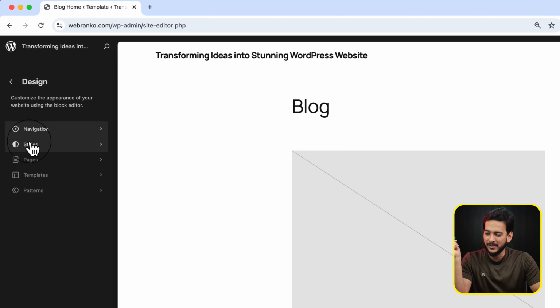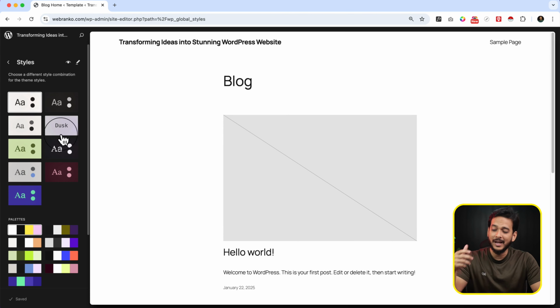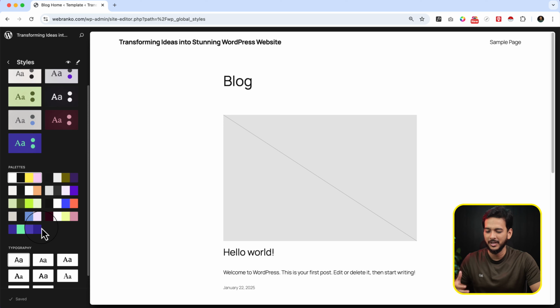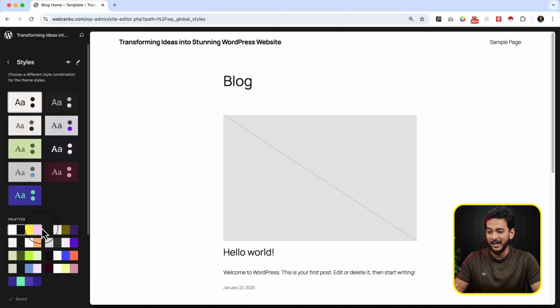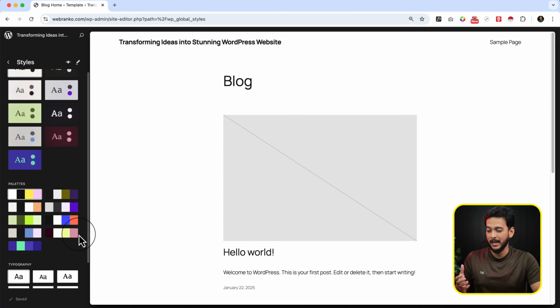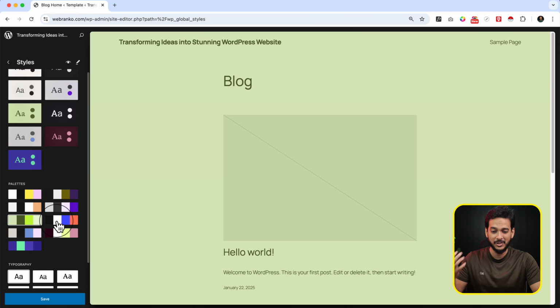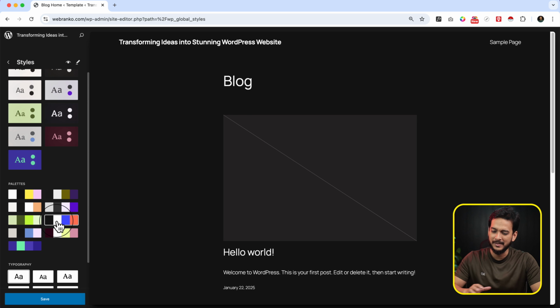Now let's navigate to the styles tab. In the styles tab, they have added a lot of new features like patterns, typography, and the styles. Styles was previously there with the older version of the Gutenberg block, but they added patterns. It's not patterns, it's palettes. So they added palettes here, color palettes, and if I click any color palette here, then it just changes the view and it looks amazing.